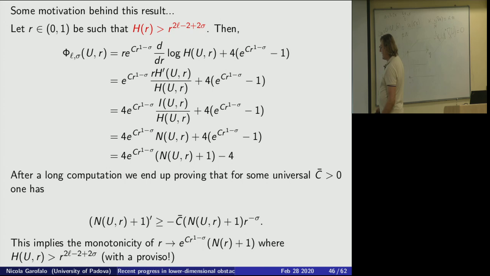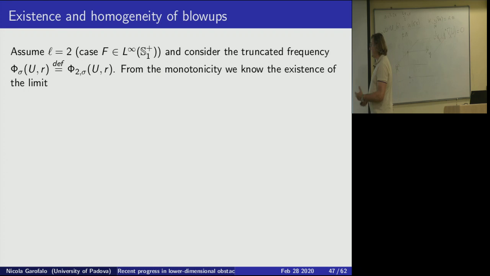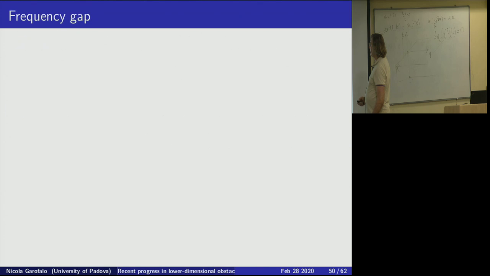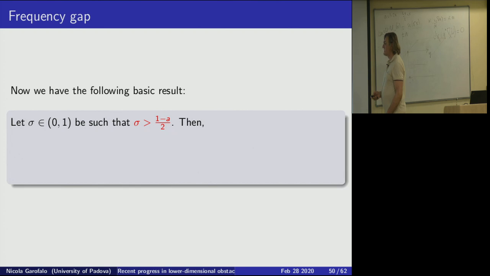But this implies that for some universal constant C, this quantity is monotonically increasing, okay? On the set where this is bigger than this. So then you have to finesse this a little bit, but in any case, now we can reproduce all the steps that I described for you in the classical Signorini problem for the Laplacian to the power 1/2 in this more complicated setting. We can reproduce the main steps. I mean, there is a lot of technical work.